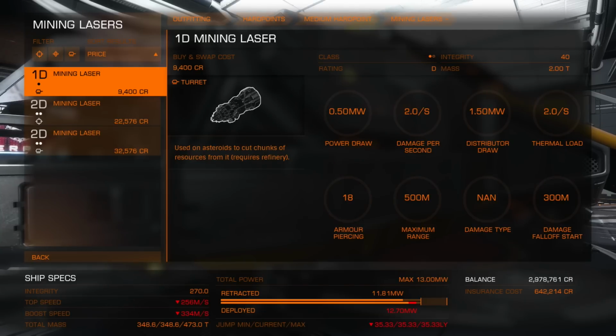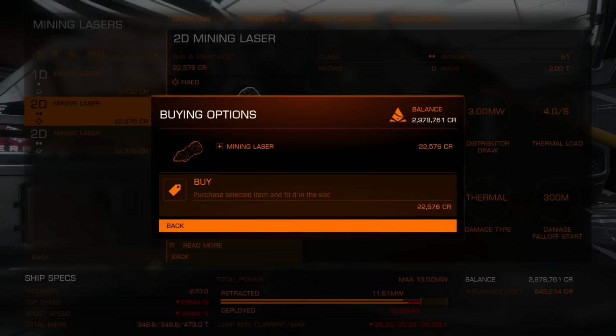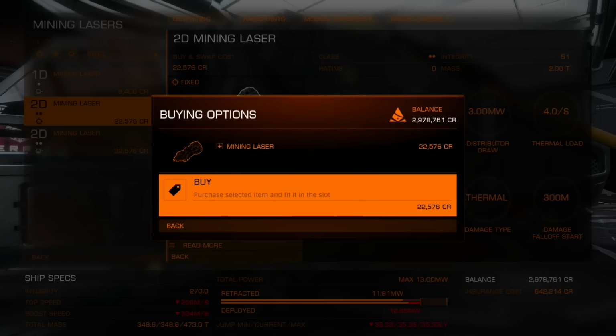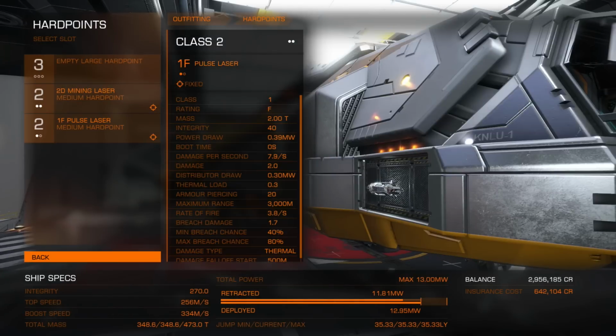Now the reason I want a mining laser is because they allow me to collect materials whilst out in deep space. Now I may want to refuel, or I may want to restock my AFM, and if I'm not down on a planet picking them up with my SRV, I can actually get other materials from asteroids. To do that we're going to need a mining laser. It doesn't drop your jump range down too much, so you may as well go with one of them.